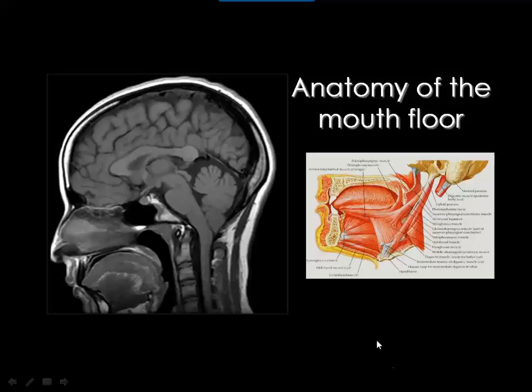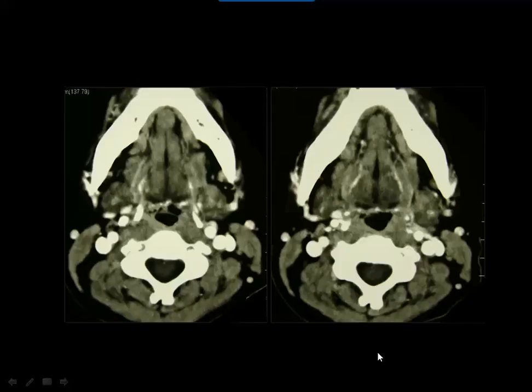Then you can see this is the mastoid process and this is the styloid process, and the muscle coming from the styloid process to the base of the tongue is the styloglossus muscle, and then the muscle coming from the hyoid bone to the base of the tongue is the hyoglossus muscle. In the sagittal MR images you are able to see the tongue proper, and you can also see GG, which is the genioglossus muscle. Then you will see this muscle which connects the mandible to the hyoid bone, and this is known as the geniohyoid muscle, and I will show it to you immediately.